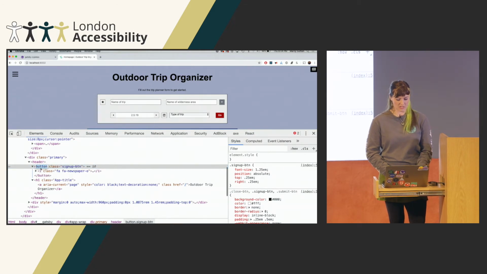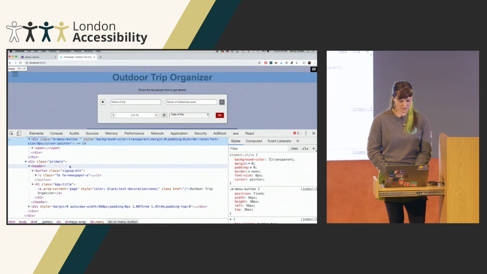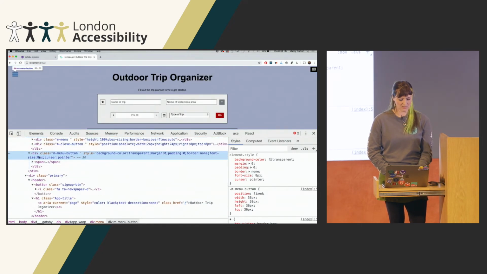So this is kind of cool actually in DevTools. If you change an element, it will update the closing tag for you. So you don't have to go and change it. They're live updating it while I type. So I'm changing it from a div to a button. I can hit the enter key. The one I really wanted to change was this menu button. So that's a div. That should be a button.